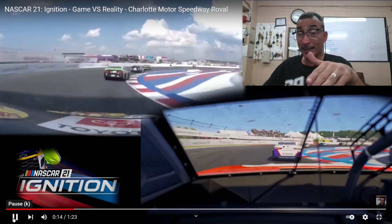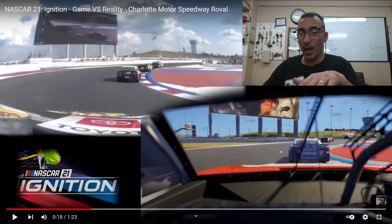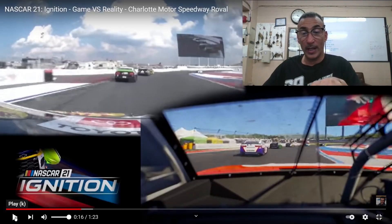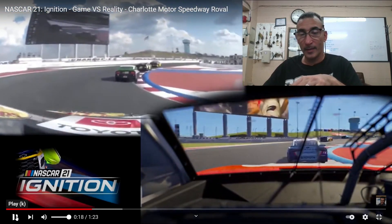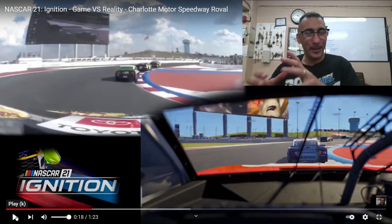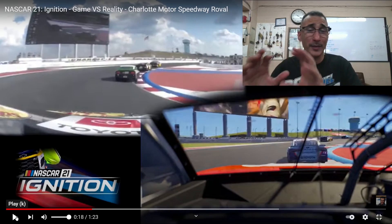As you can see right there, that doesn't look bad to me. You saw that? There's that unnatural bounce. There's an unnatural bounce to Hamlin's car as he enters the next apex. It's a little bit overdone. It could be wheel hop, but if it is meant to be, they need to dial it down just a little bit. That stuff is easily fixable, so I wouldn't be too worried about that.